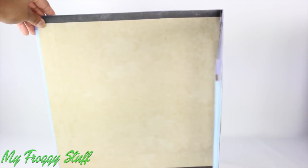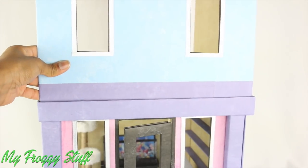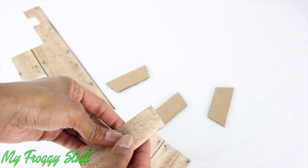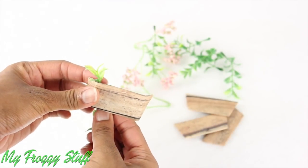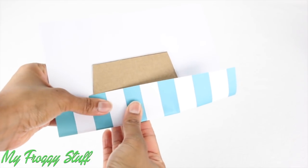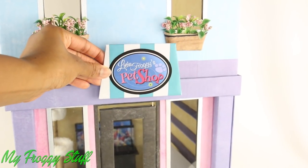I can even fold and cover another piece of cardboard, place it in the tray to make a room above the store. Cut and cover cardboard, gently bend the sides, glue in a few artificial plants, glue them under the windows, cover a trapezoid of cardboard with paper, then add our printable to make a sign.